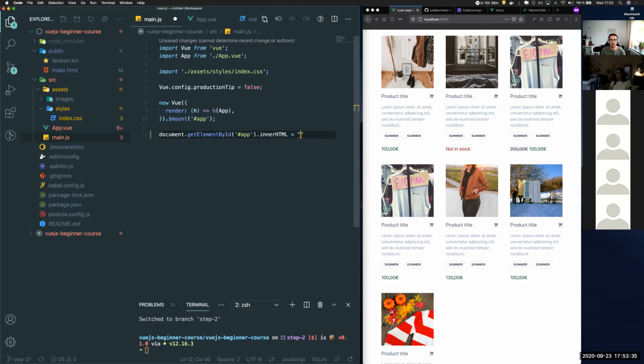The content of what? Of the Vue app, of the Vue process. Sorry, any question? No. Okay, so this is the main JS.